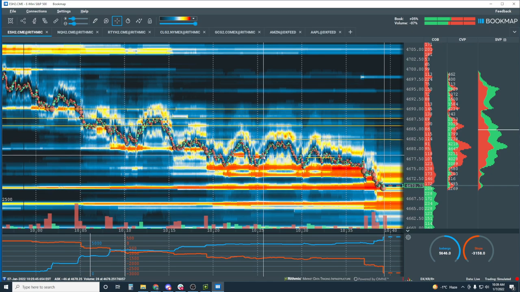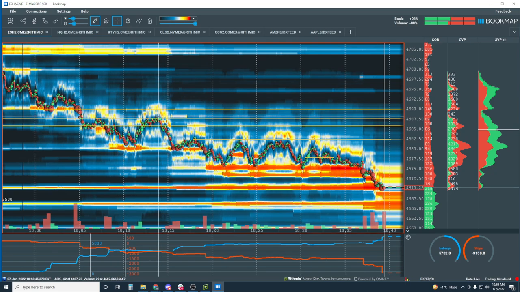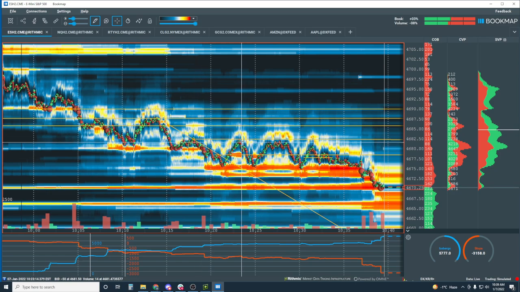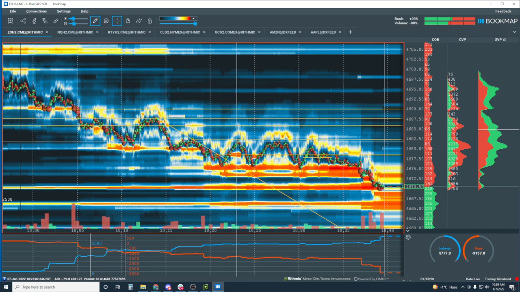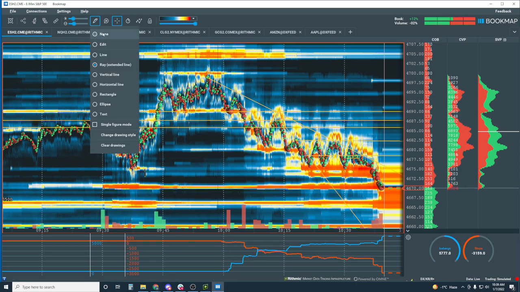So on our lower time frames, you can see how these markets are fractal. So we did break this trend here. We saw the buyers break this little structure here. So we're looking for it to come back up and test this structure. And that's what it did. Okay, so there's your counter trend trade. But did it break the bigger structure? No. And you can see how it's still nicely holding the trend here.